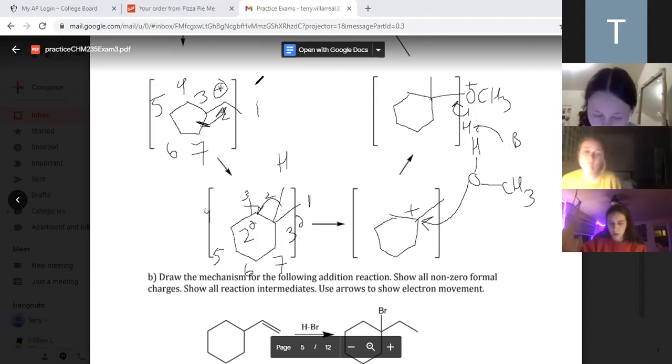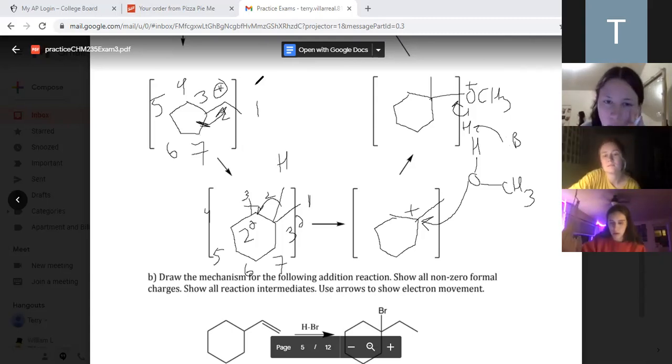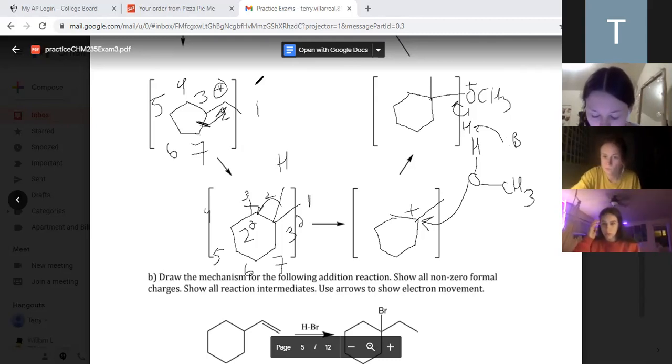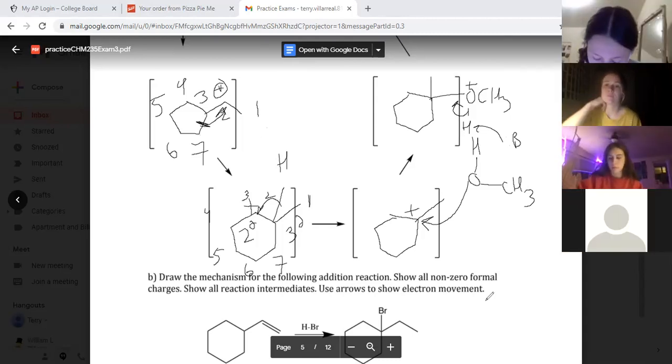Take your time. Wait, so the base attacks a hydrogen and then the hydrogen attacks oxygen? No, it takes the proton and the bond goes back onto oxygen. Oh, okay. Remember, when I take a proton away, I'm not taking the bond. The bond goes back on and forms a lone pair. Because when an oxygen has 3 bonds and 1 lone pair, it's positive. So you have to take away the hydrogen and put that bond back on the oxygen to make it 2 and 2. That's correct.